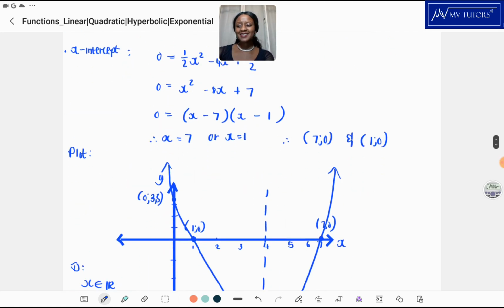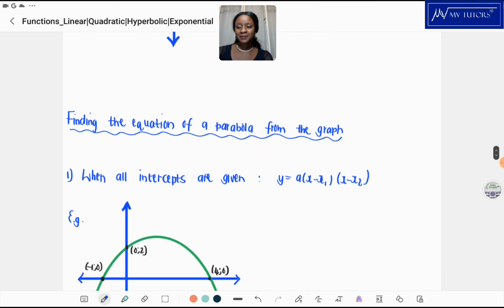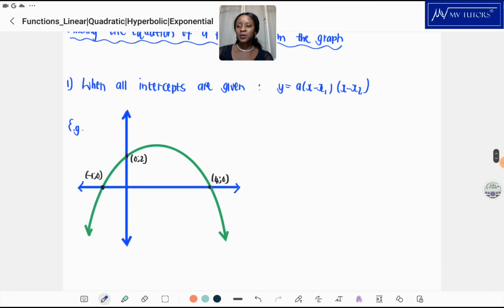You definitely got this. Now what if they happen to give you intercepts or points, and they say from all of this, find the equation of a parabola? For example, we're going to start with this one, where the x-intercepts and the y-intercept are given, and they ask you to get the equation of this parabola. They like questions like that. Even with cubic functions, they would give you some points and ask for the equation of the cubic function. So this is what we're going to have a look at next.